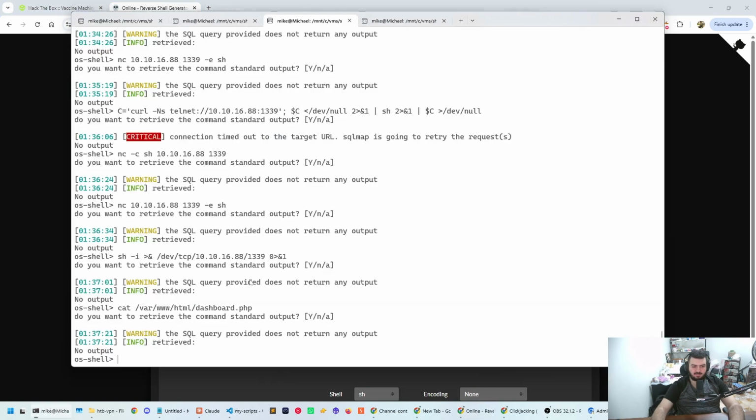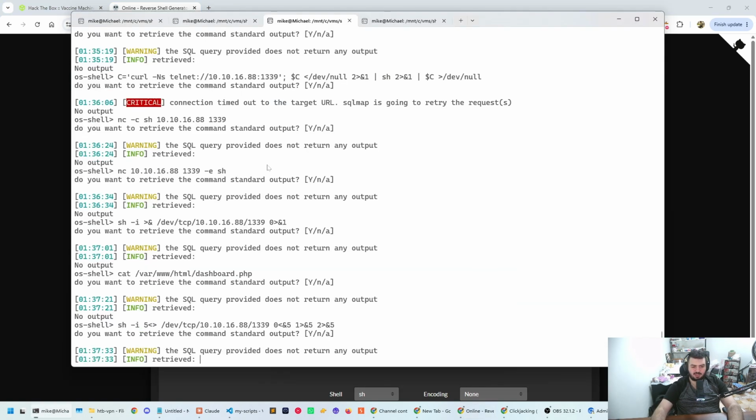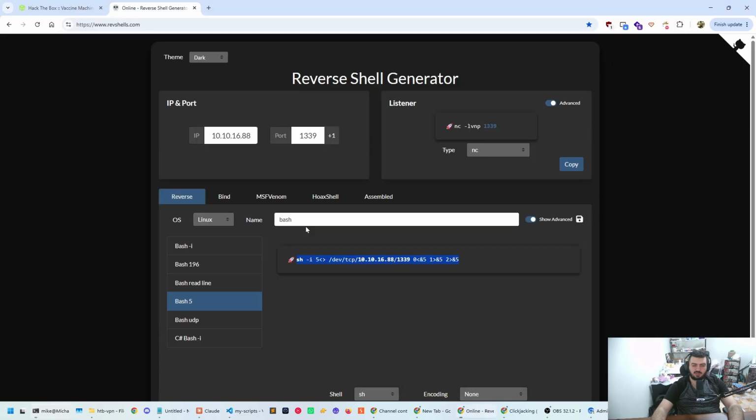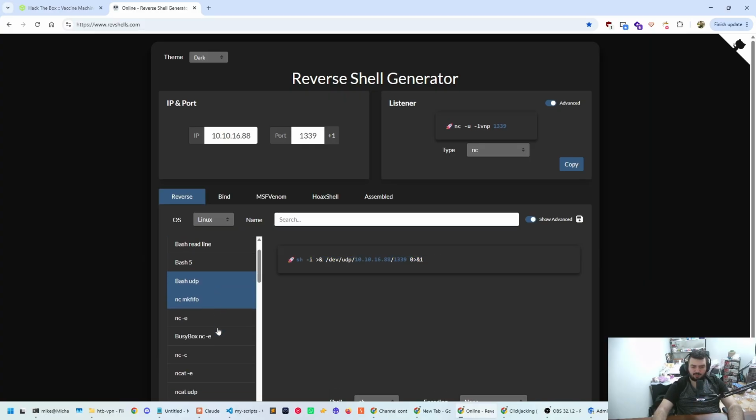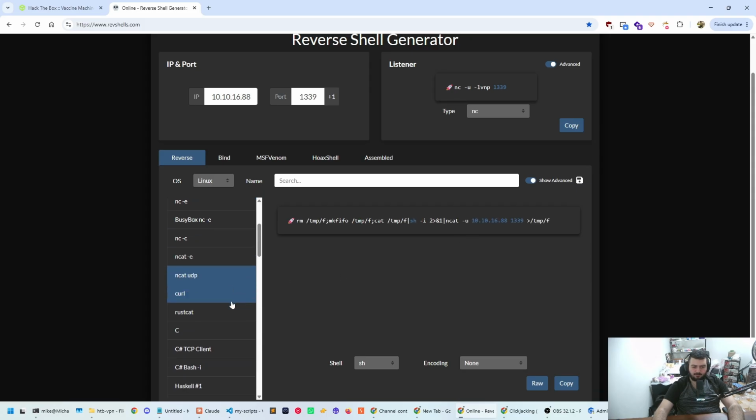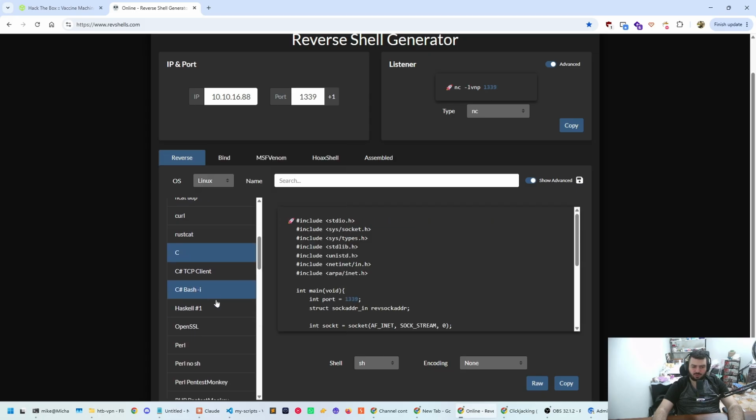I don't know what this bash 5 is. I actually never tried it. Let's see if that does anything. No, we get no results here. All right. I'm pretty sure one of these should work, but I just don't know which one.